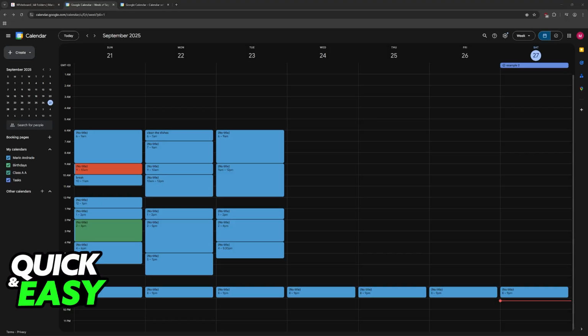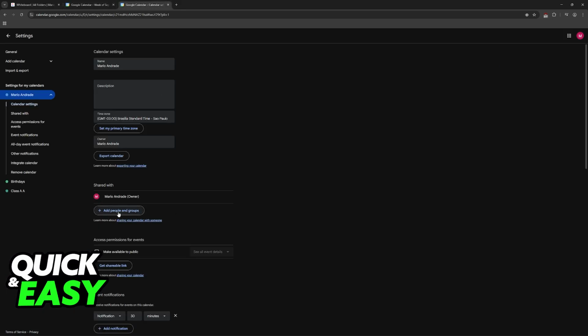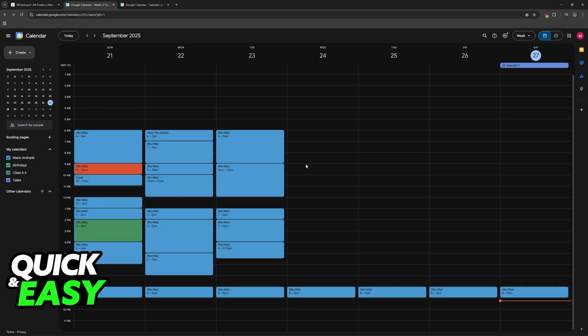The main thing, the most critical step, is that you should have access to your client's calendar. So if they have already created a calendar on their own, they can go over to the calendar, click on these three dots, settings and sharing, and in here they can add your email address. So they will click on add people and groups and input your Google email. You will get a notification telling you that you now have access to their calendar, and once you are able to interface and customize their own calendar, you will be able to begin the work.